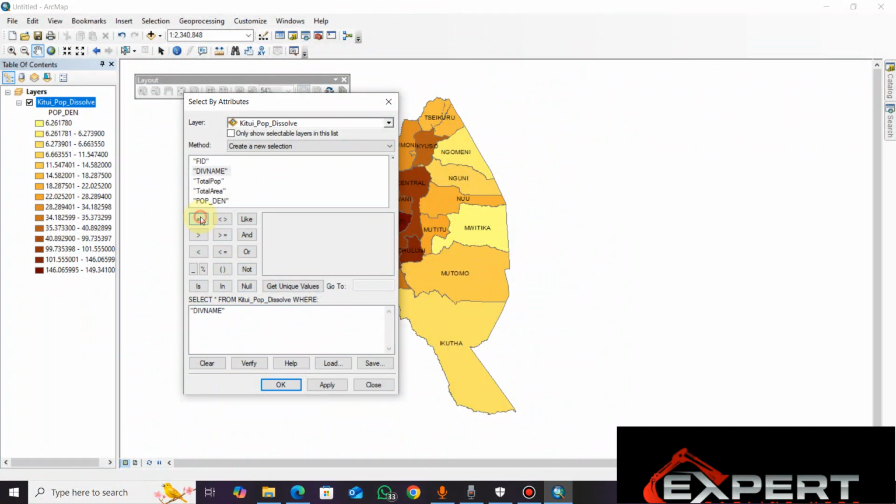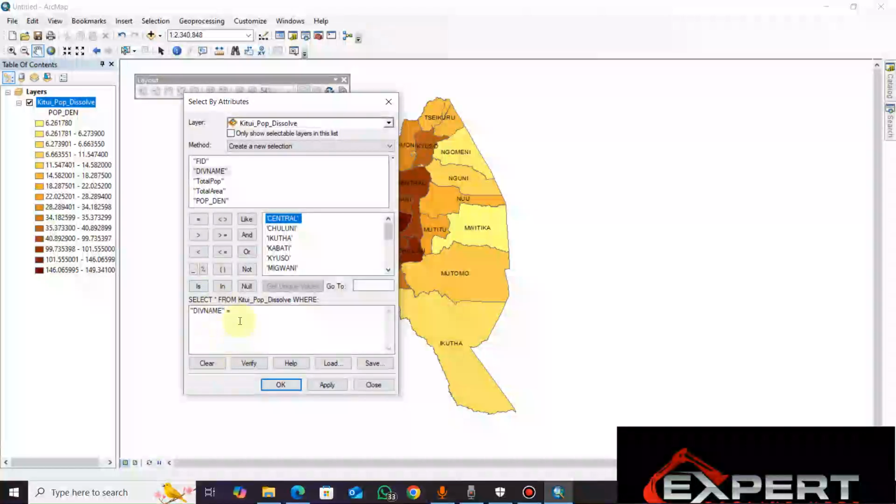appears, go on equals, and then now which particular region you want is Mutomo. This is the region that we want, and we are saying that all these names are listed under this field. So tell the application to pull all the values of this field and we can choose from there. All this is structured query language. If you know structured query language, you can go ahead and just do it manually, type the command, and it should load the specific area that you want.